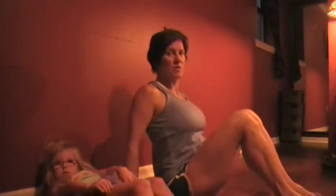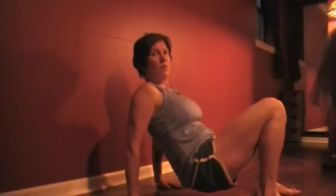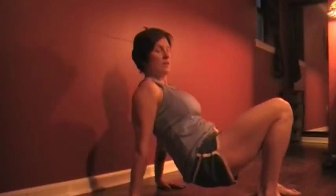And let's flip it around. Come into what we call reverse tabletop position, and we're going to be working on those triceps, pulling those elbows in nice and tight, spread those fingertips out, feet come in, okay, so we have some support, and we're going to lift the hips up. So again, I'm going to show you a couple of options. Just a couple of inches up off of the floor is the first option, and you just bend your elbows and then straighten. Bend, straighten.